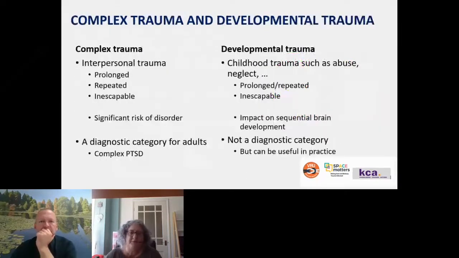So Sue mentioned PTSD, and we know that in children and adolescents that can present very similarly to other conditions, for example, ADHD. We see lots of diagnosis of ADHD, but very, very limited diagnosis of young people with PTSD. And that's something that maybe we need to consider, that these young people are experiencing complex PTSD symptoms.